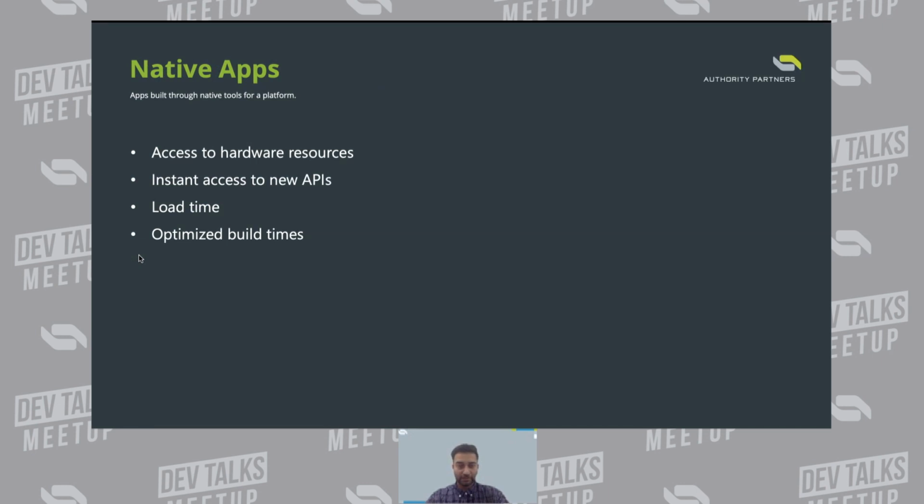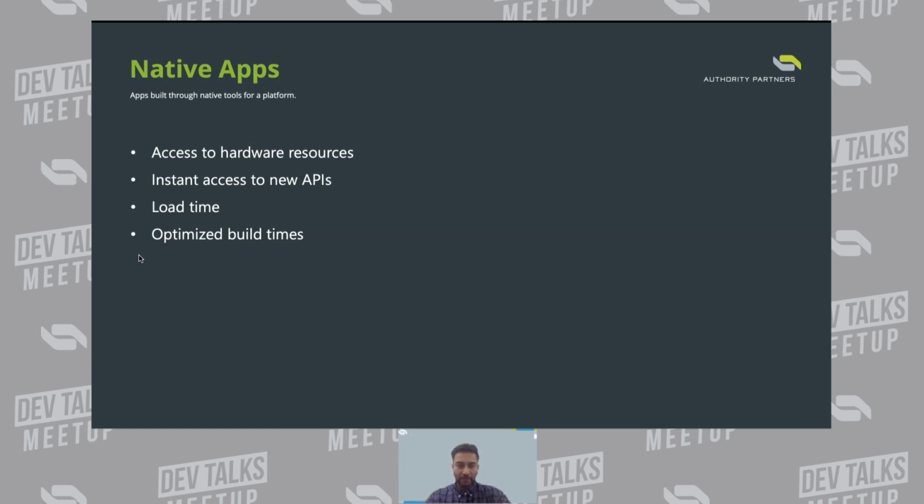Native apps are built through the native tools we have for our platform. For iOS, we have the iOS SDKs with Xcode tools and the Xcode IDE. We use that to build apps targeting the iOS platform. Similarly, for Android, we have the Android APIs and SDKs, which we use to develop Android APKs or ABs.